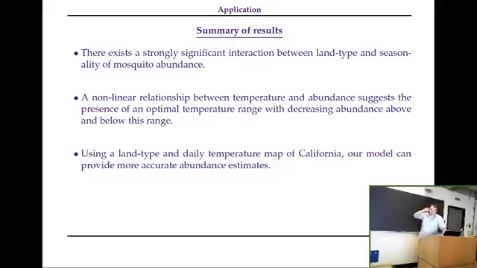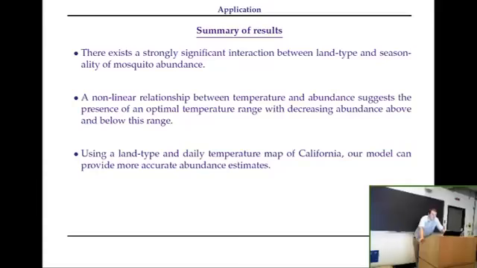So the summary of these results. There exists a strongly significant interaction between land type and seasonality of mosquito abundance. Hopefully those plots convince you of that. The p-values are tiny, and again, as opposed to with the Aedes aegypti, these are actually quite a significant number of mosquitoes different from one point in time to another point in time, from one land type to another land type. The relationships don't appear to follow any particular functional form. Again, you might think, oh, these are periodic, so maybe I should do some Fourier analysis on it. Sinusoidal functions don't really seem to be appropriate, and this flexible tool of generalized additive models seems to be appropriate and seems to give us what we're looking for.